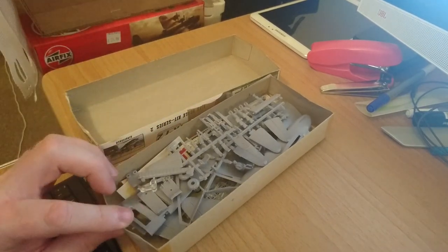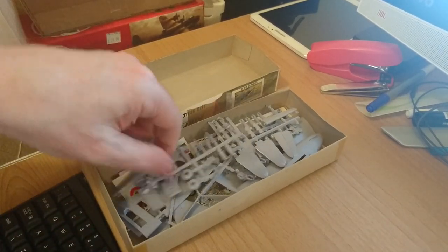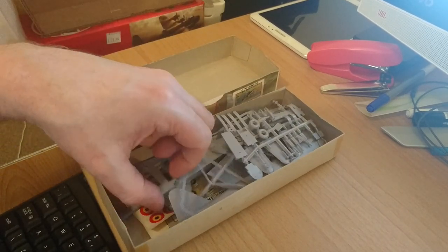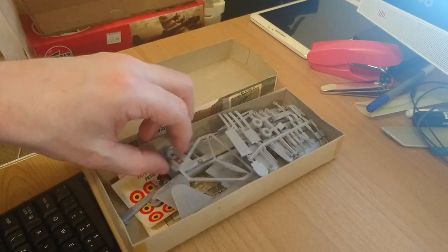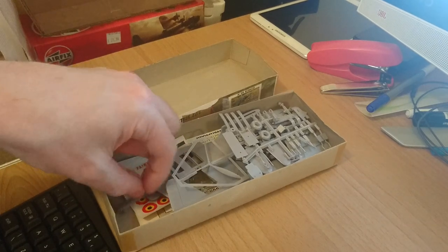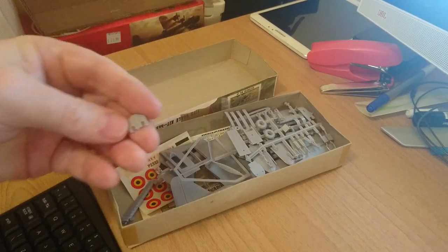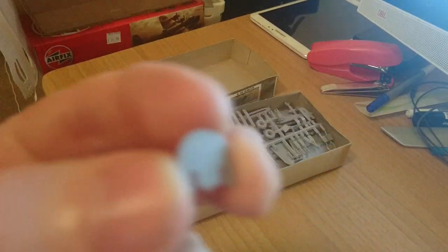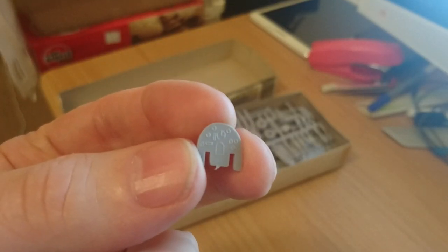There was something in there I did want to show you. There is. No, it isn't. That's not it. It's fallen through, I think. It's got a nicely detailed, and there it is, I've got it. It's got quite a nicely detailed instrument panel as well. I'm hoping that'll come into focus for you there. Coming into focus, there you go.